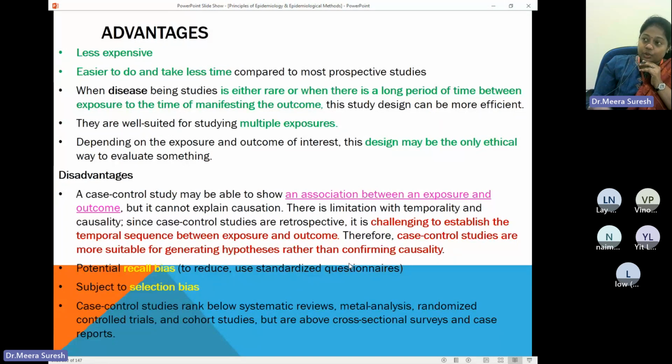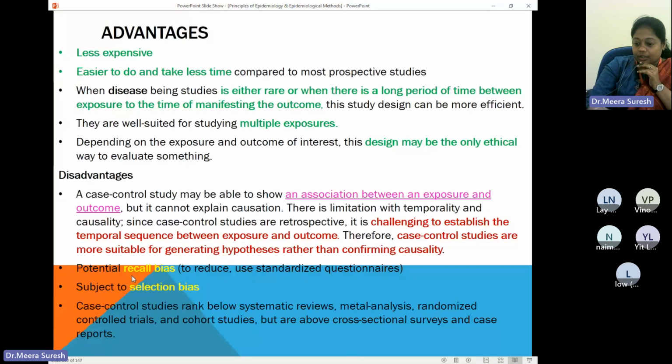Because case control completely relies on the answers given by the people, and their memory is affected. People won't even remember what happened last week, and you are going to ask them about things that happened 20, 30, 40 years before. So there is something called recall bias, where they may not remember exactly what happened and how it happened, and you are relying on what they are saying. You have not seen it with your own eyes. As a researcher, you should be very sure what has happened, you're witnessing it, and then only it becomes valid.